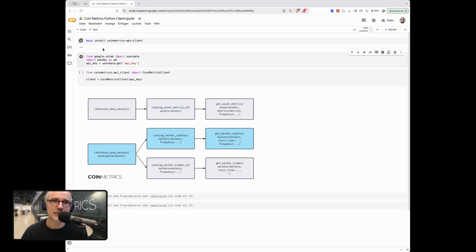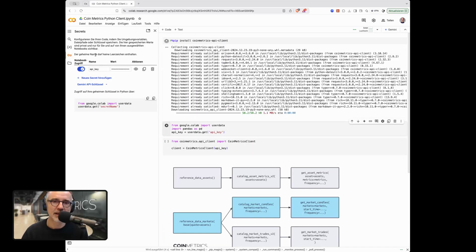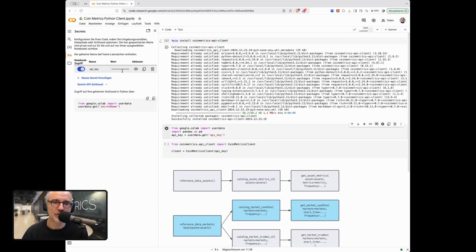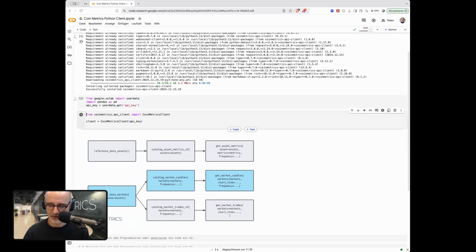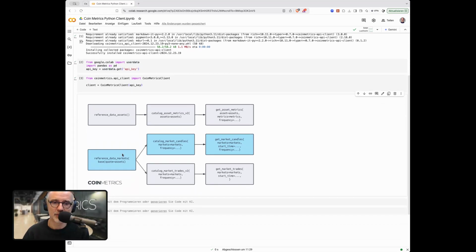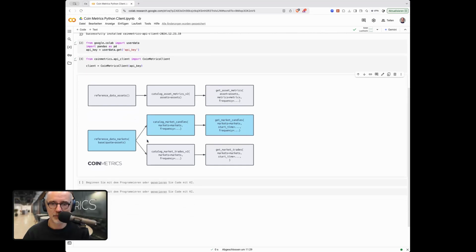We can then also store our API key in a secret. This means that you are not revealing the API key to anybody that may be watching the video or looking at the code, because it's hidden away here in this sidebar. And then to obtain that API key, you can just use the little piece of code that Google Colab suggests. That is really all that you need to initialize the API client, and then we can start using these functions here to actually do the work.